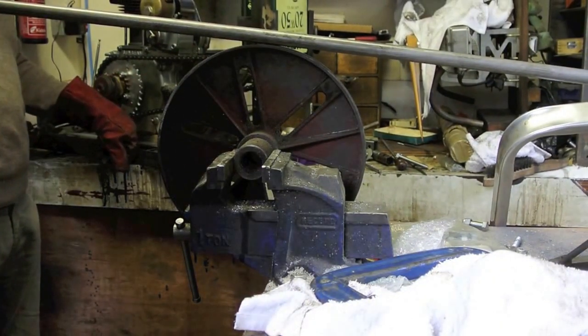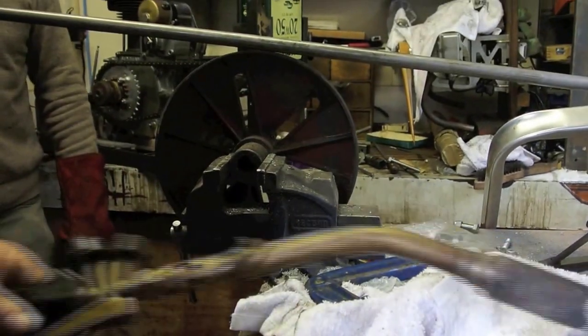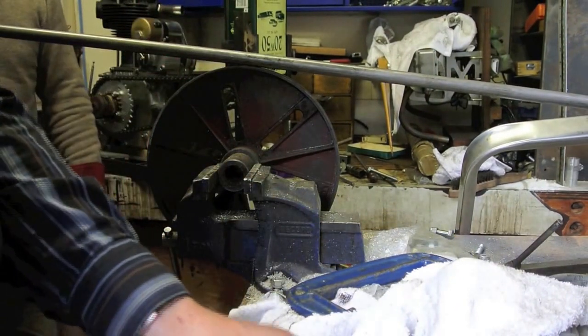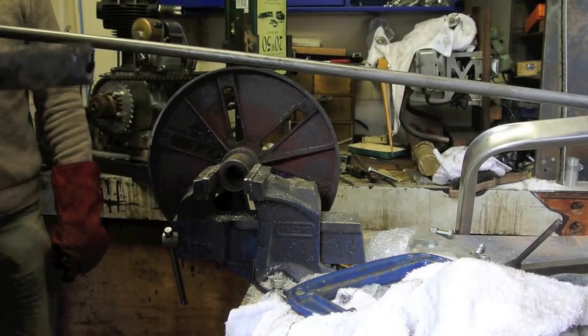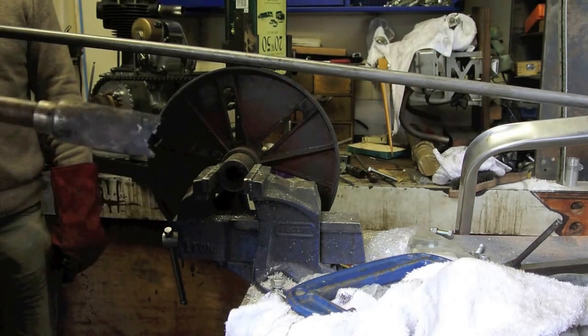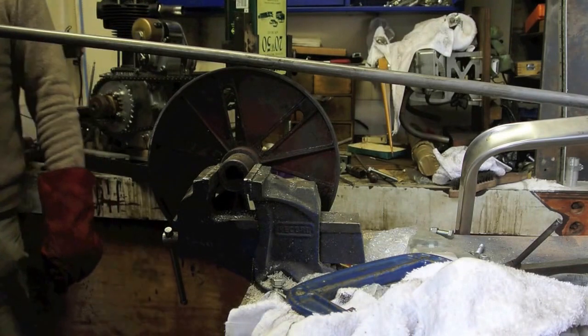Anyway, here we are in the workshop today, doing a bit of tube bending. I think we'll go the same way again, Kevin. Heat it first, and then we'll clamp it to the radius. Use a cyclone burner.